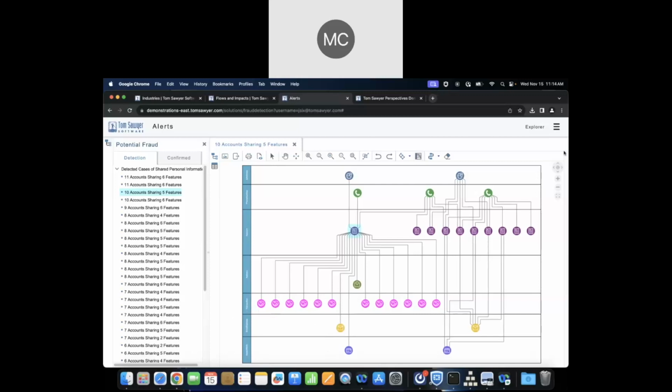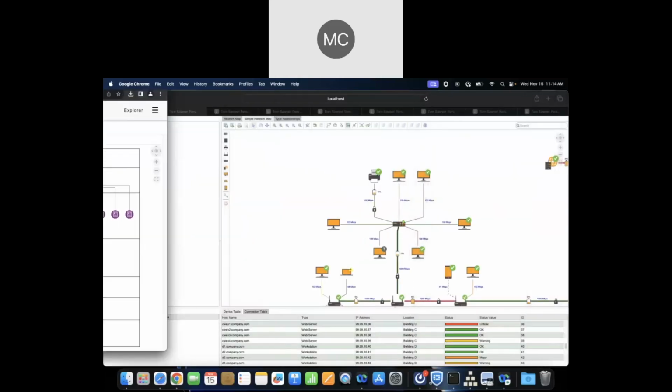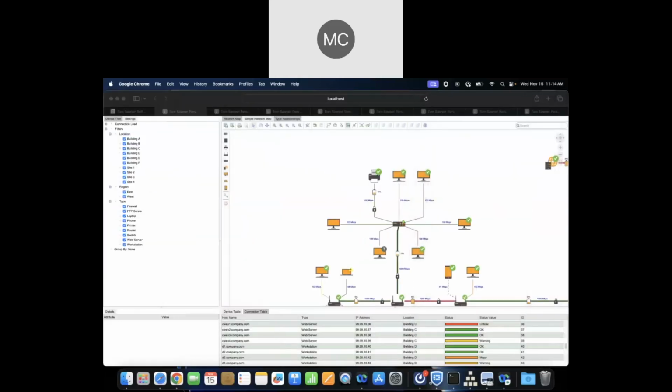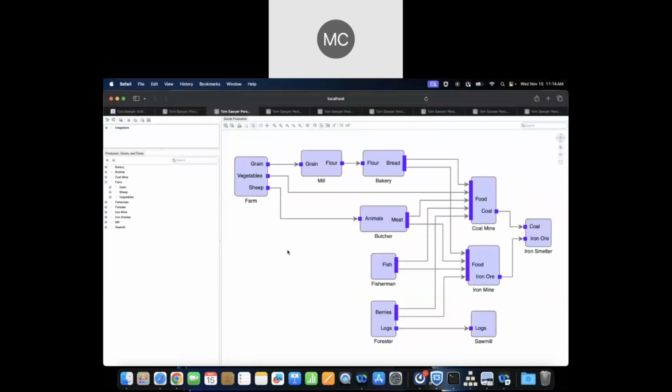Okay, all right. I'm going to show one more drawing view here. And this is our goods production example. And you can see this ships with perspectives. So we also have a lot of advanced capabilities in our layout techniques, and we'll have an upcoming webinar on our layout techniques, but wanted to show a little bit more here while we're talking about the drawing view.